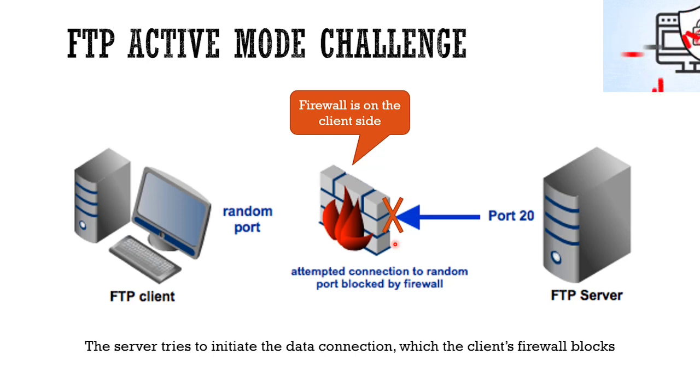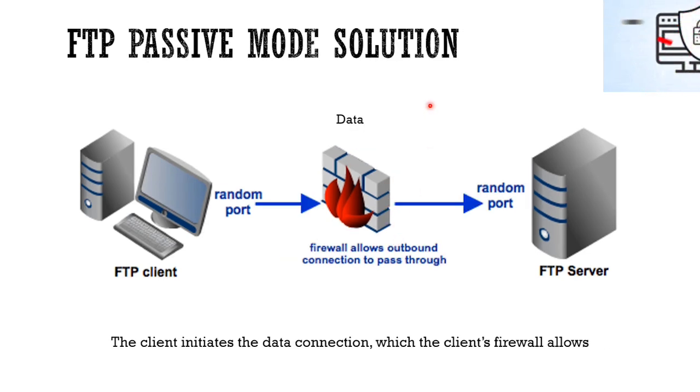So what do? Well, the solution was to come up with something called passive mode. Now with passive mode, the client will initiate both the command and the data session. When it initiates the command session, the server says, hey, let's do data. Come talk to me on this port for data, not 20. That's fine, because the client will understand that. The client will then initiate a data connection to whatever that port is, outbound.